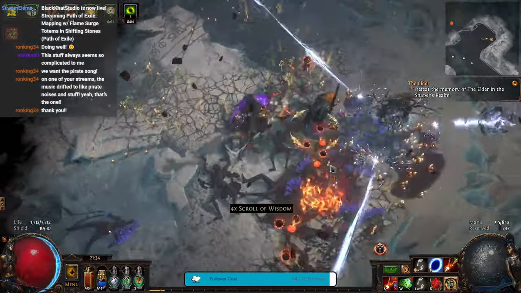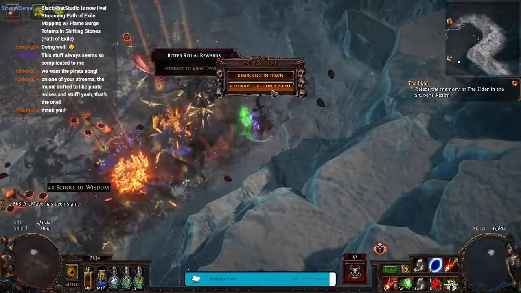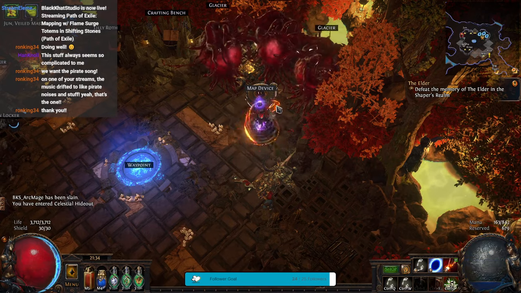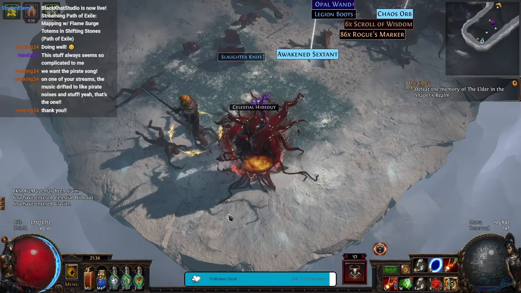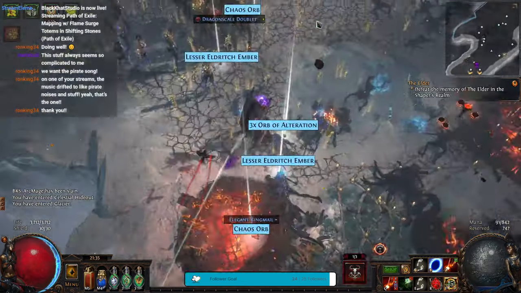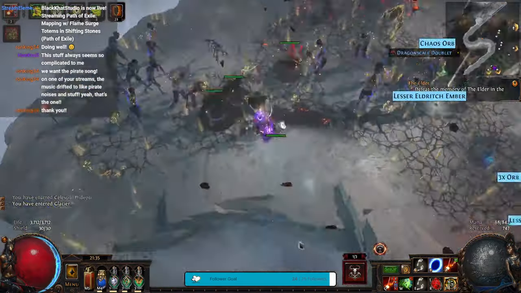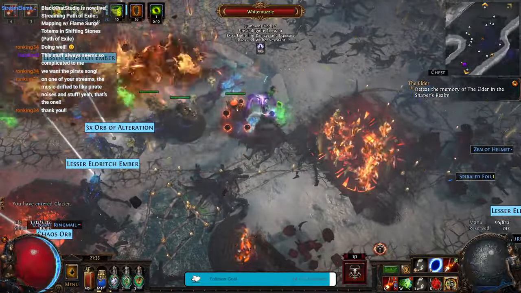Oh, I did not mean to do that. Oh no. Oh, I don't think I'm going to survive this. Yep. I'm very curious to see if this character can kill a tier 16 yet. Sorry, kill a tier 16 boss yet. I missed a word in that sentence.